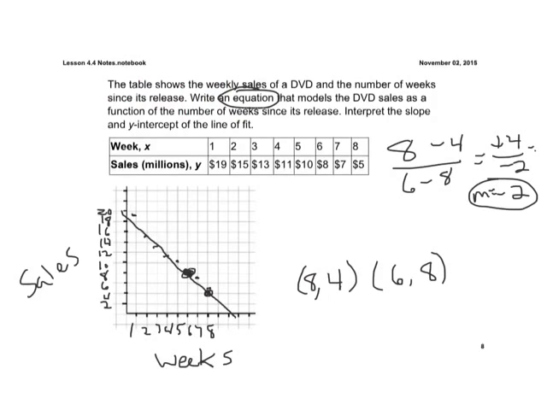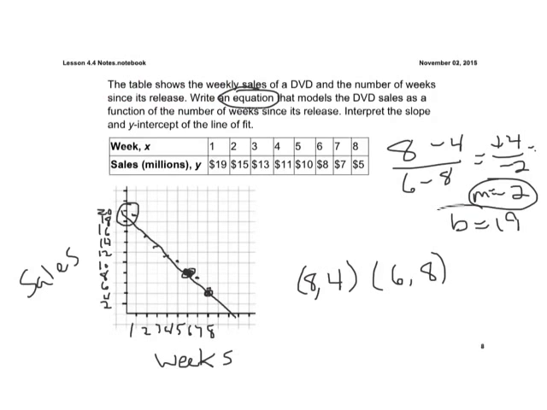Now, y-intercept. We can look at this graph. If we approximate here, look at where that crosses our y-axis. That's our y-intercept. It crosses about 19. Now we can either do that, we can approximate, or we can take 1 point and plug it into point slope formula. You should get roughly the same answer. So if we see our y-intercept is right here at about 19, that's our b, that's our y-intercept.